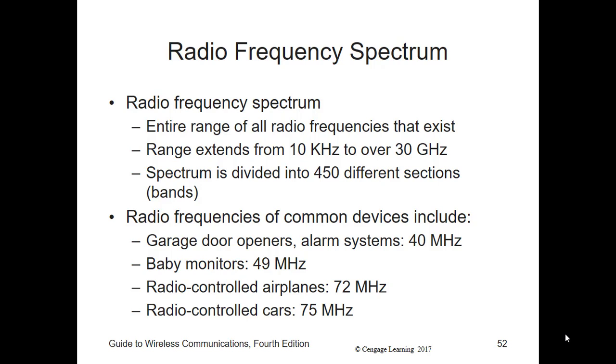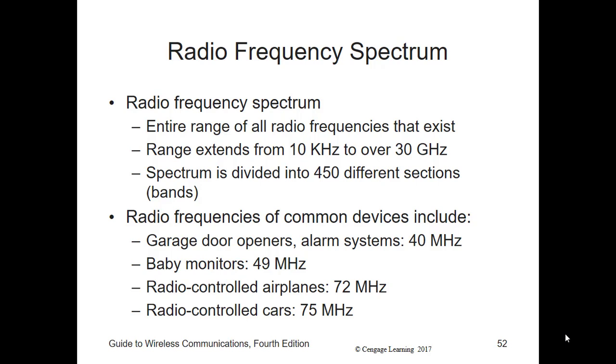The RF spectrum, or radio frequency spectrum, is a limited resource, meaning that there's only a certain range of frequencies that can be used for radio transmissions. Now, because of the limitation, frequencies are almost always licensed by regulatory agencies in the different countries around the world. And in the United States, the regulatory agency is the FCC. It has the power to allocate portions of the spectrum. Broadcasters are required to transmit only in the frequency or frequencies for which they've obtained a particular license.